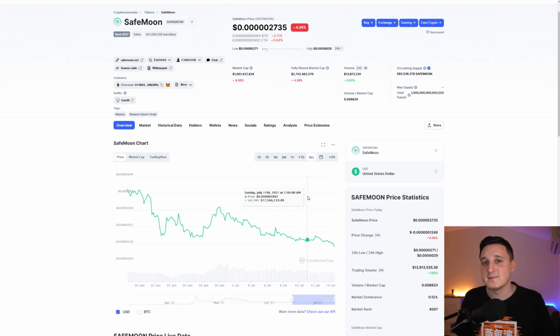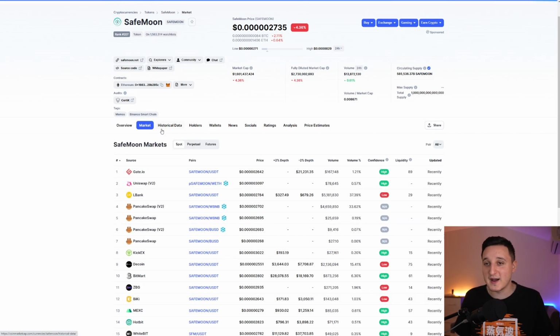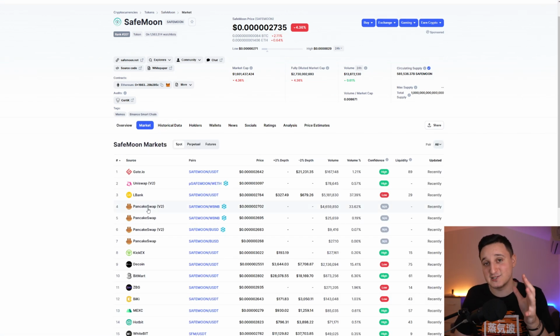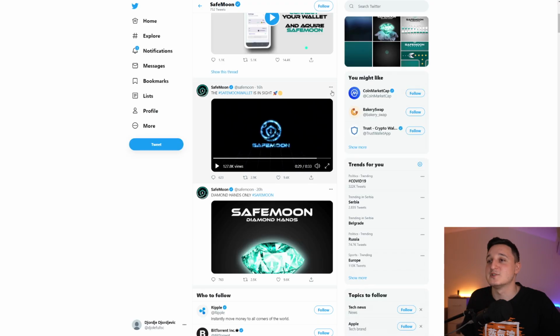So why do we have this dip? It's because Bitcoin did another crash, like another dip here. So we're going to check out Bitcoin and Safemoon here at the chart. If you see here, we got 63,000 more watches than before. And if you want to buy the coin, you can use all these different exchanges. So there you go. Let's see what's been happening here.